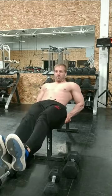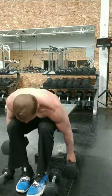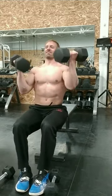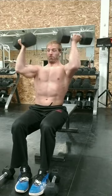3. Try to elongate those legs. 4. All right. Put some Tabasco sauce on this one. Starting to get a little more good form. Control up, control down.